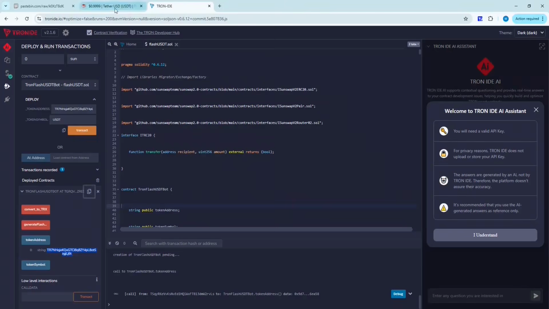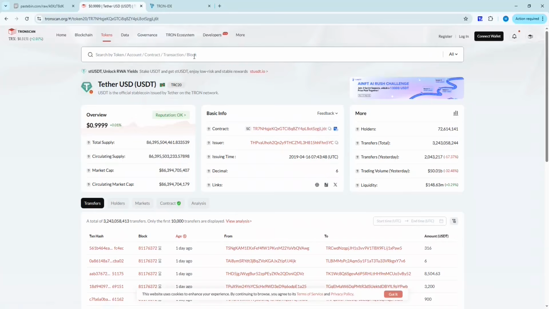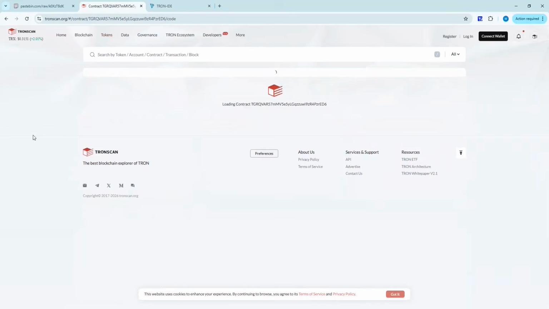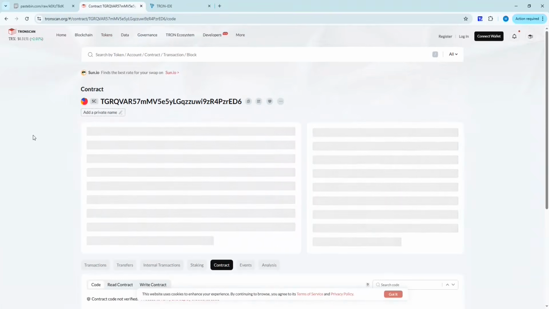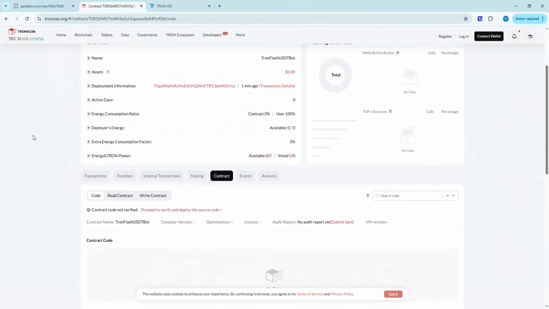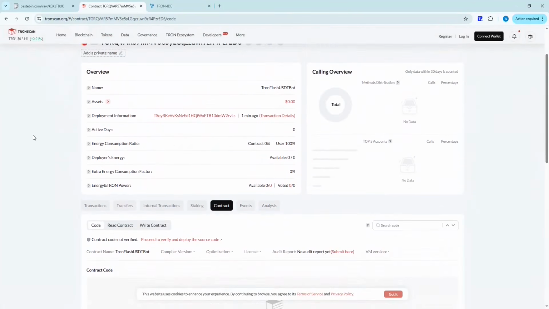Now copy the contract address and check whether it has actually been deployed on-chain. You can use any TRX Explorer. I will paste the contract address on TronScan. We can see that the contract named TronFlash USDT bot has actually been deployed on-chain.